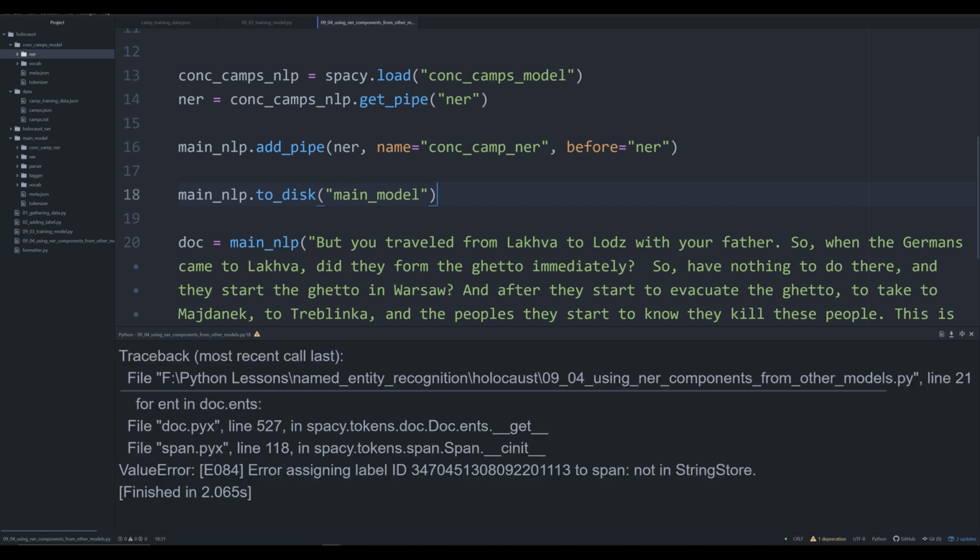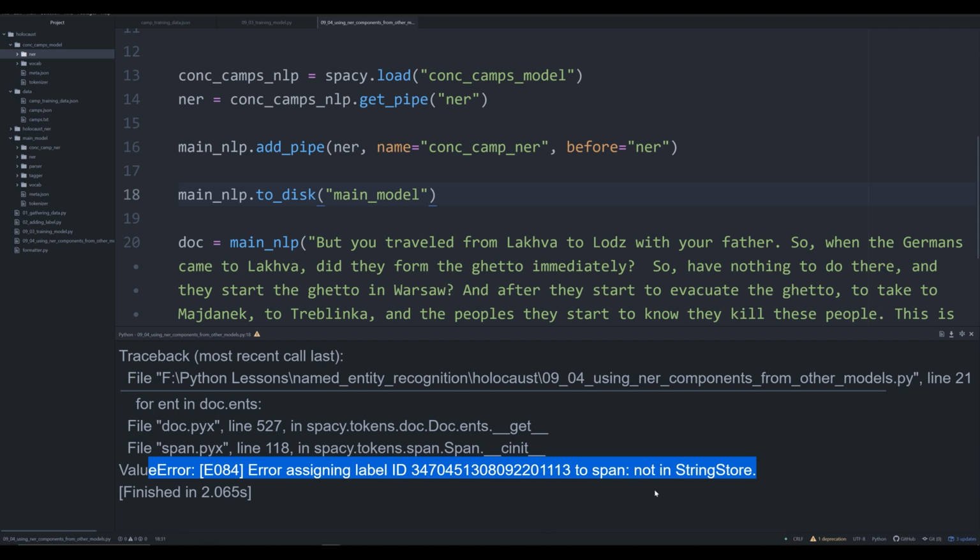And now we get our second error. This is another very, very common error to get. It's also one that's easy to overcome, but difficult to figure out if you don't know what you're doing. This error is not very clear. It's a value error, and it's telling me that it can't look up the thing in the string store. This looks very difficult if you don't know exactly what this error means.